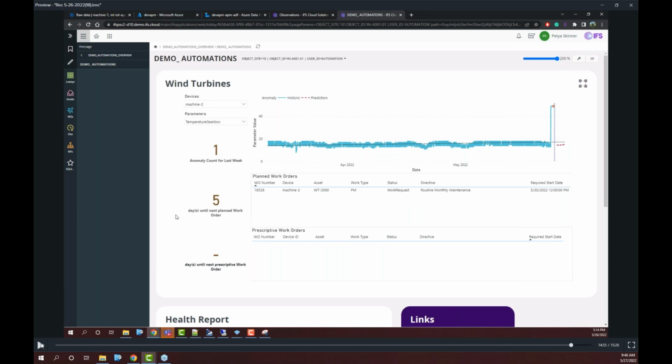On the left, we're showing how many anomalies have been encountered in the past week, and in the middle section, what the planned work orders are. If you have any planned work orders or any work order done, that will also show in the graph as different indicators. So that's essentially the end-to-end pipeline, the journey of the data. And then I will move back to Jayson.